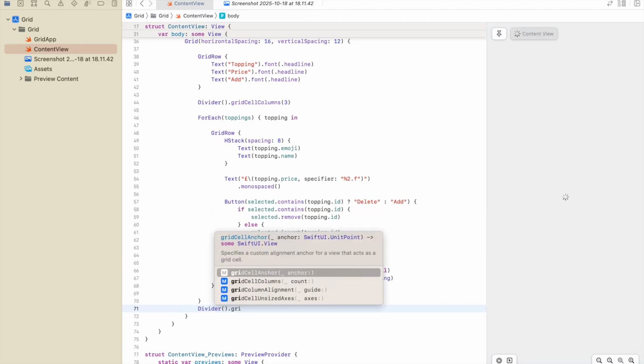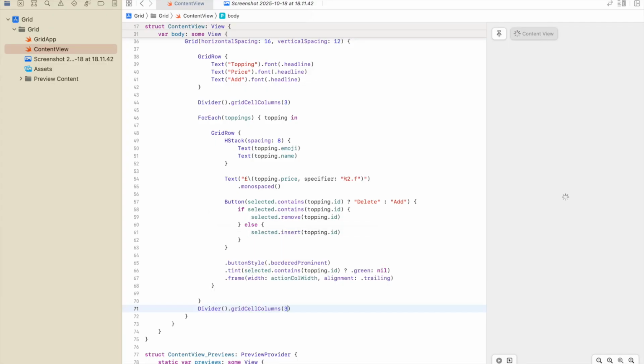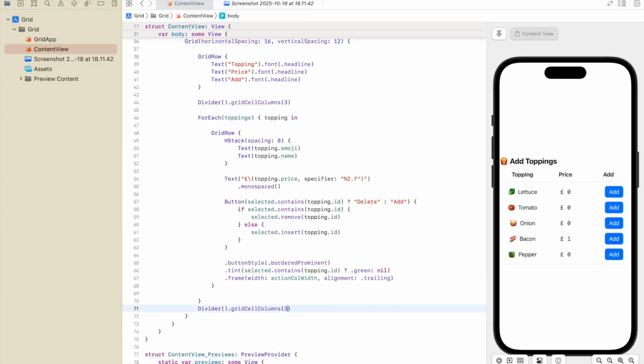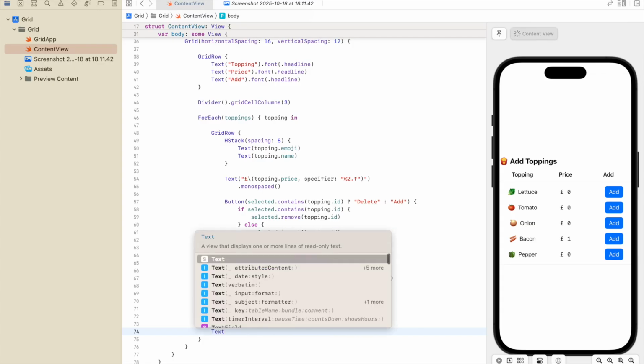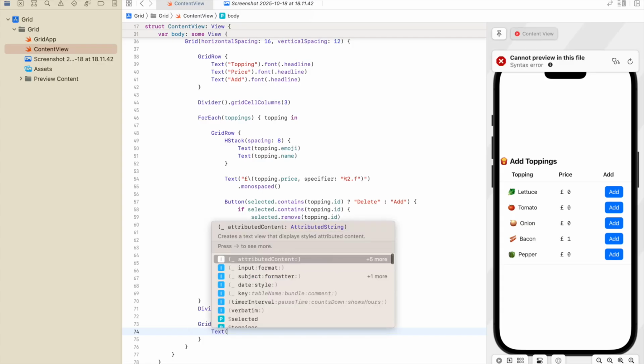Divider.grid cell columns 3. You can see it's created the little divider now. And then now we just create the grid row at the footer that will show the amount of toppings that were selected.